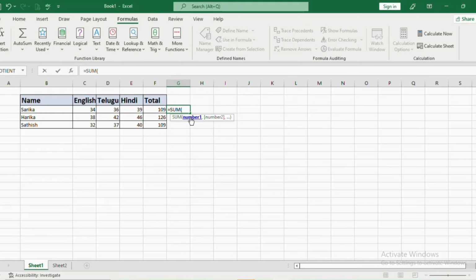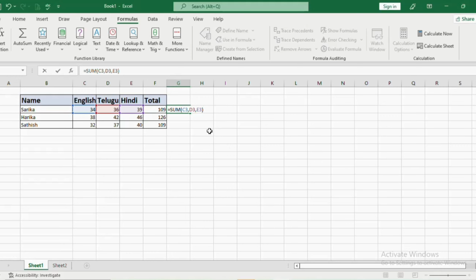Double click on the sum function, then it is asking you to provide the numbers for which you want to calculate the sum. You can see the syntax, the structure of the function, here. It is a clue to provide the data for the function. First, you need to pass number 1, then after number 1 we need to give a comma. Then number 2, then comma, then number 3. Our selection is over. Then close the brace.